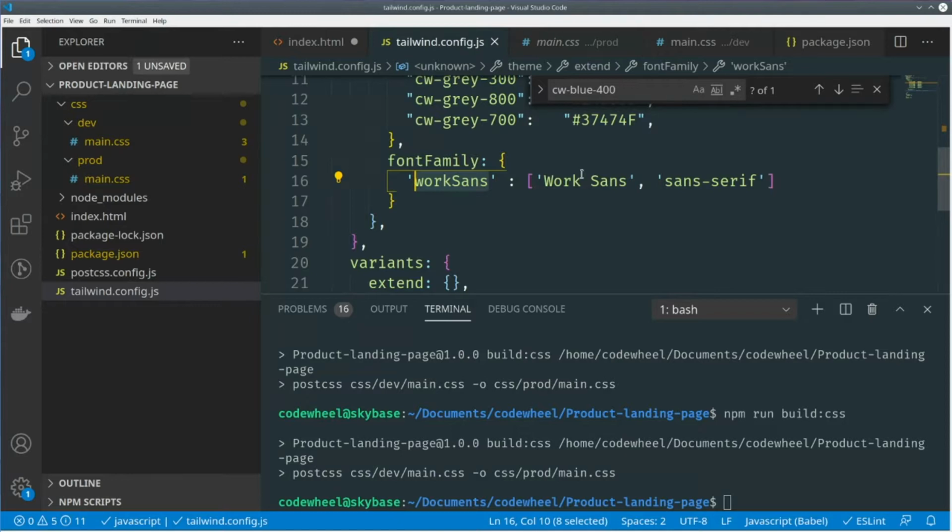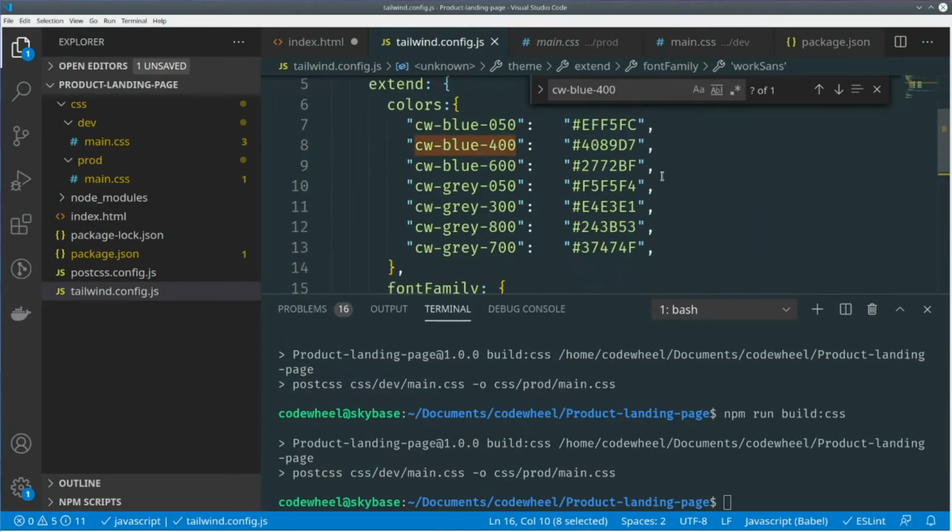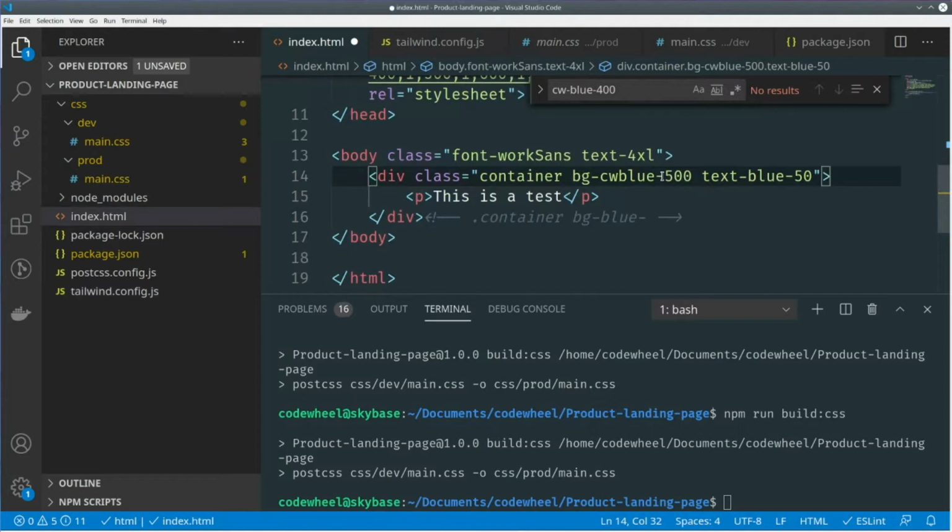I've got a blue 500, it's blue 600. And blue 050.